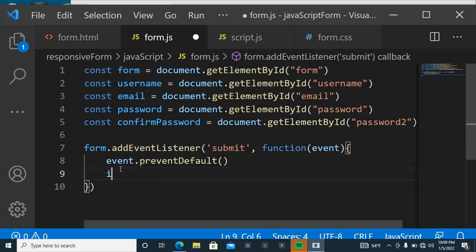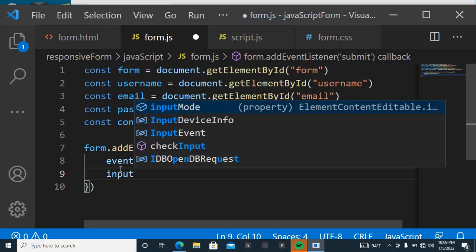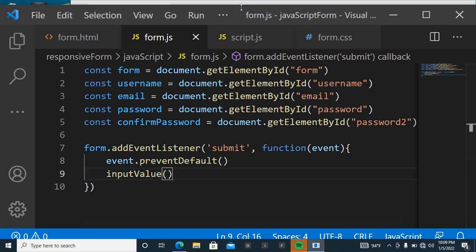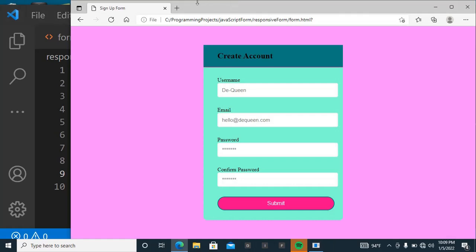So let me just input value, then I open a parenthesis to show that it is a function. We are going to stop here, but let's check what has happened.